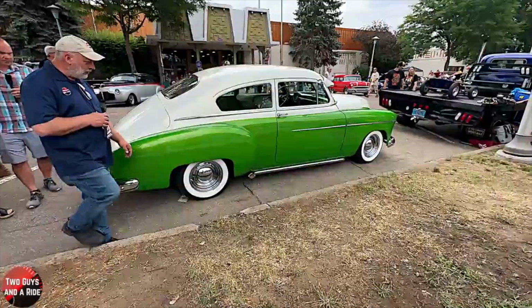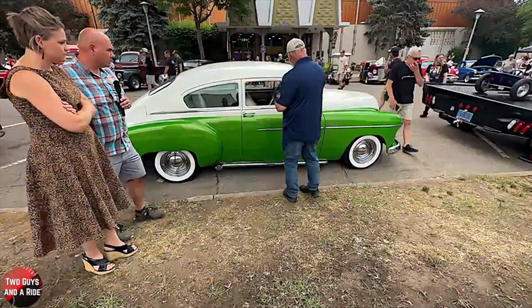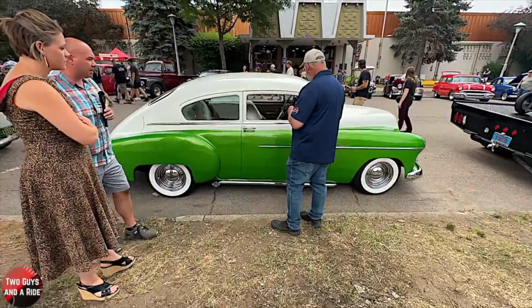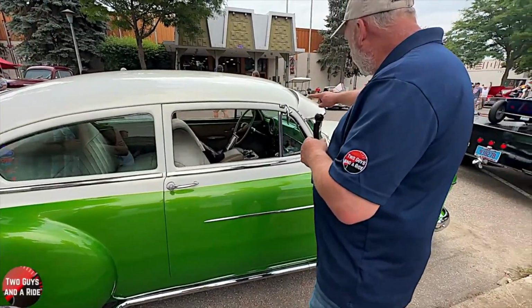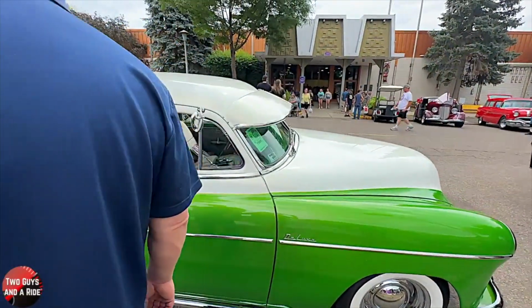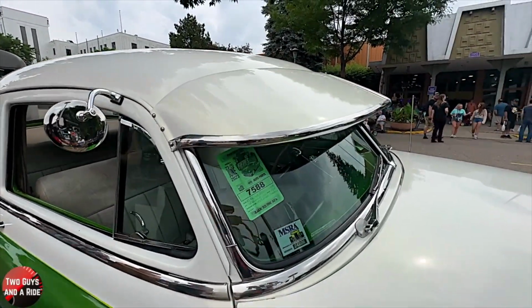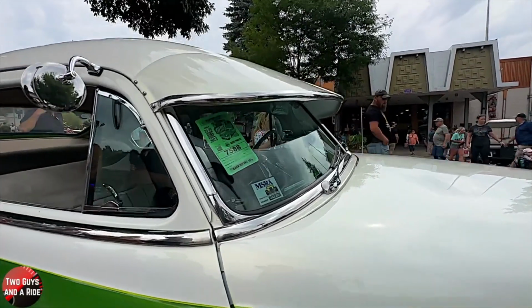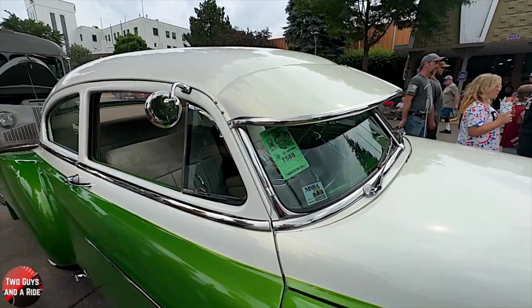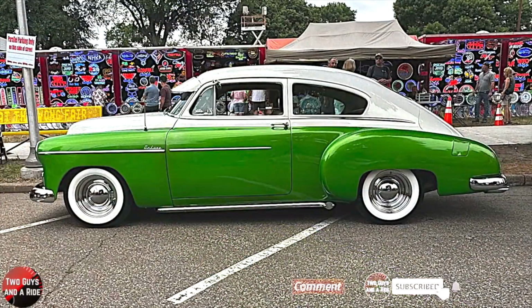Absolutely. Let's come around to this side here. You've got, of course, the original mirrors. Yes, okay. Those did not have mirrors back in the day. That's an add-on feature. Oh, this is an add-on. It is. Okay, and then the windshield visor. The visor did not come with it. We had four or five different visors that my dad and I fitted on there, and I think that actually made the most sense. It almost looks like it belongs there. It does. With the body lines, a lot of people have said to me the car would not be the same without that visor because it gives it a little bit of an angry attitude look to it, really. It does change the look, doesn't it? It does a lot, yeah.